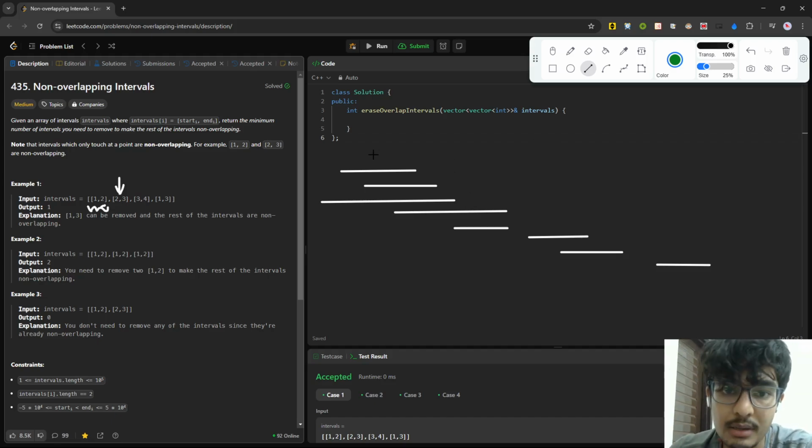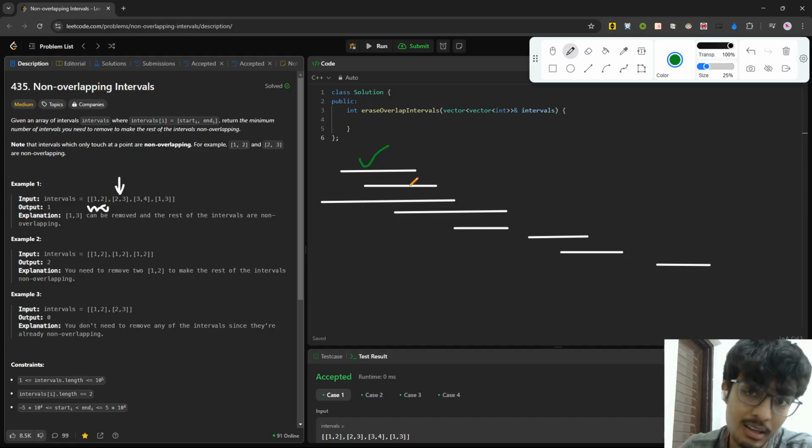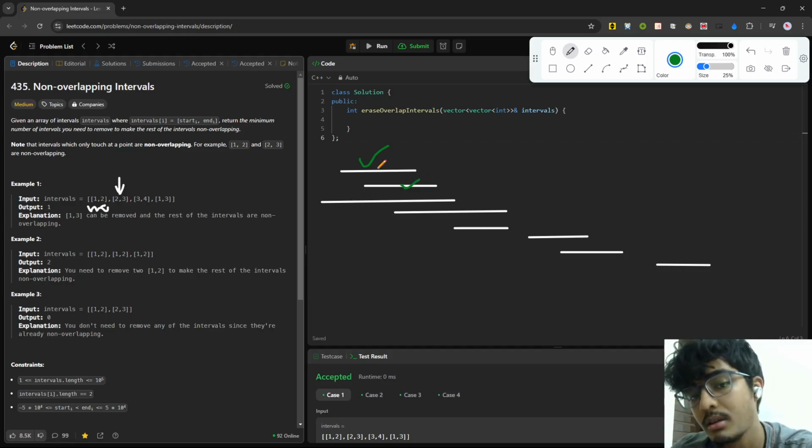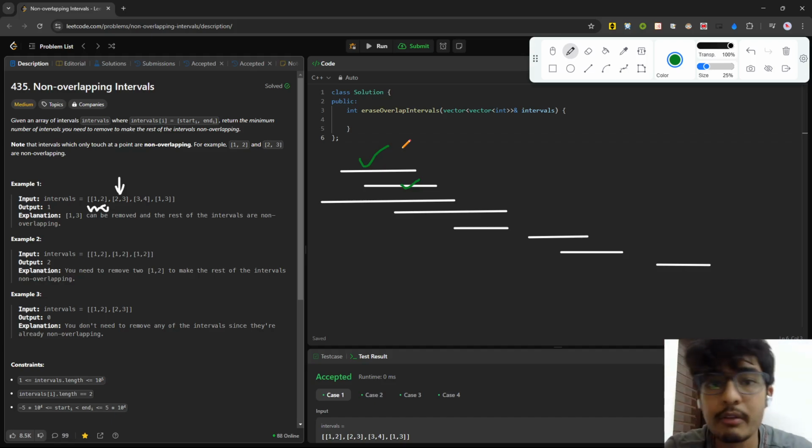Okay, so I have picked this. If I have picked this, this is impossible to pick. Also, you might think that if I am picking this, it might get optimal in future, but that cannot be the case. Why? Because if I am picking this, I might as well pick the previous one, because it even has a better ending point. It even has a more left ending point. So it is optimal to pick this rather than this. So this greedy approach actually works. So I have just proved that.